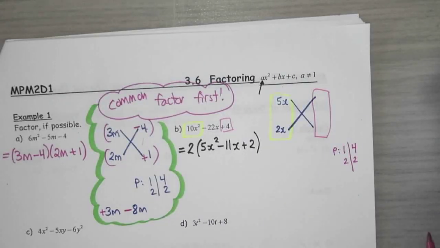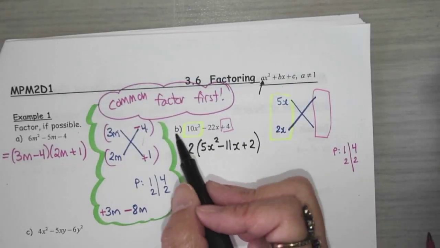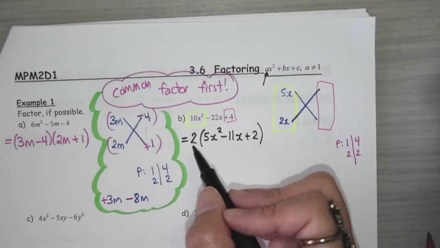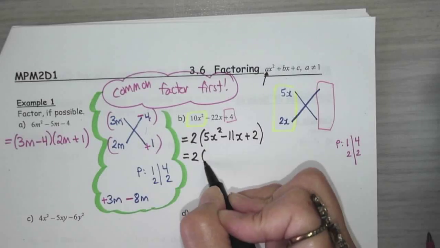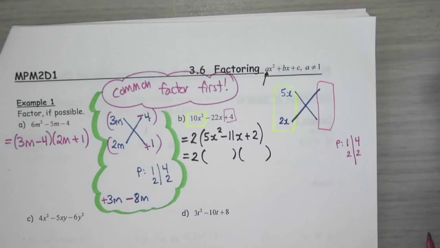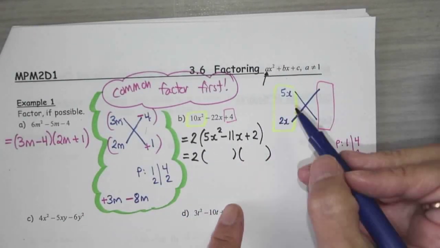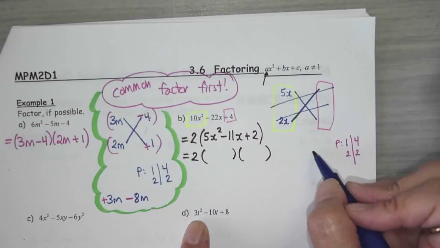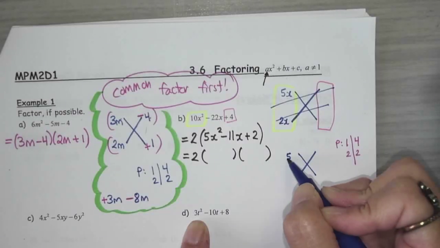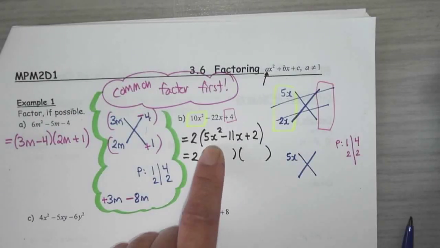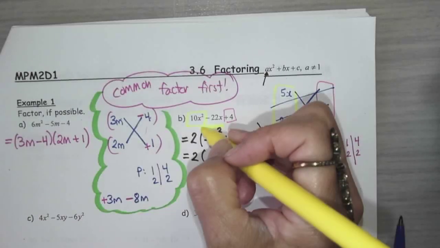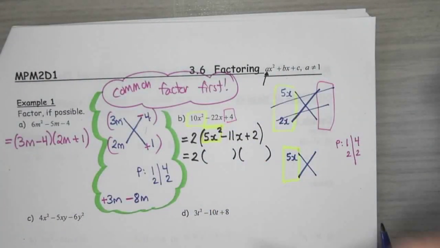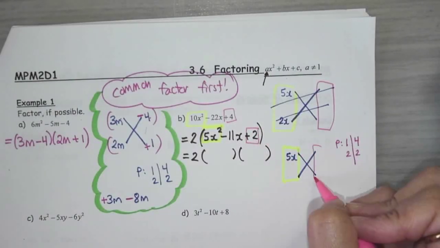And if you do, not a big deal. So I just proved it to you. You just go, oh, there is a common factor. So if you remember in the second step, that's okay. So then here, you're going to leave the 2 here, and we're going to try to factor this guy. Okay. So then, I can't do 5 and 2 because that's not 10 anymore. So I'm going to ignore this one, and I'm going to start again. So I have 5x times, and how do I get this first term? So now my first term is this one, right? And I did that on purpose. So look, first term is this one, and then my second term is here, which will go in the second column.